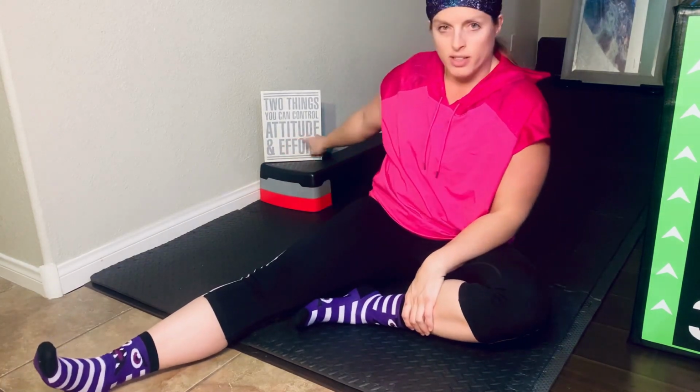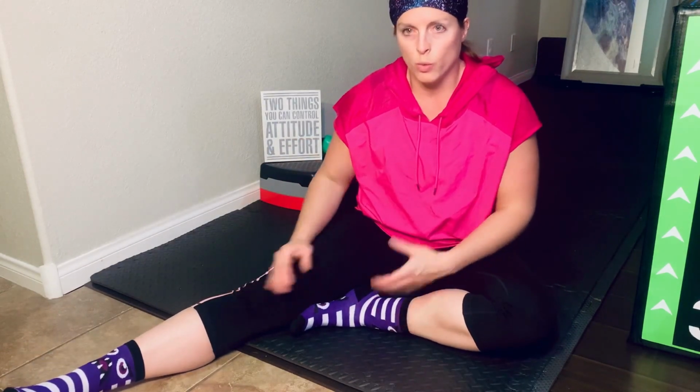But think in your mind, I am strong, I am powerful, I am wonderful, and if those things don't work for you, think what you wanna think, okay? Something positive in your mind. Now, what you can do is your effort is what you're doing. So you're telling your mind you got this, and your body keeps going.